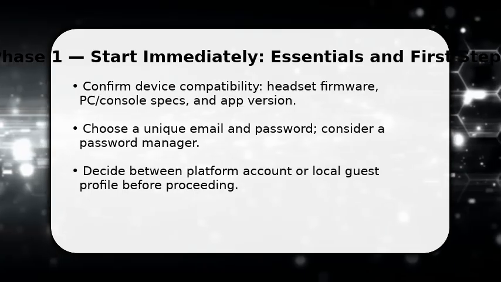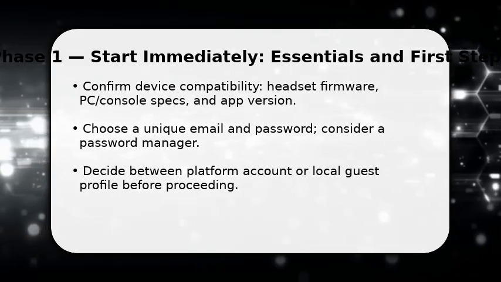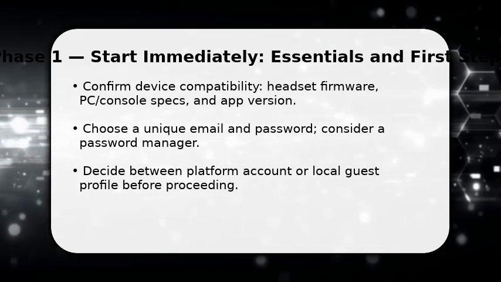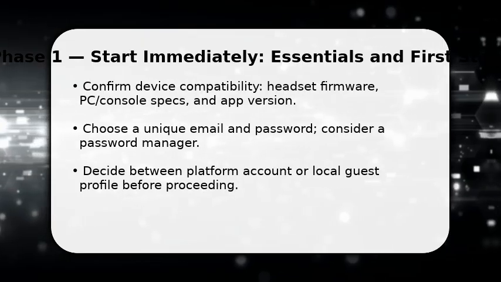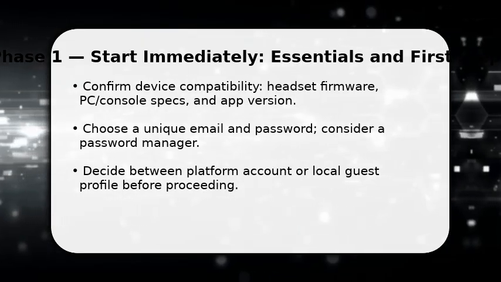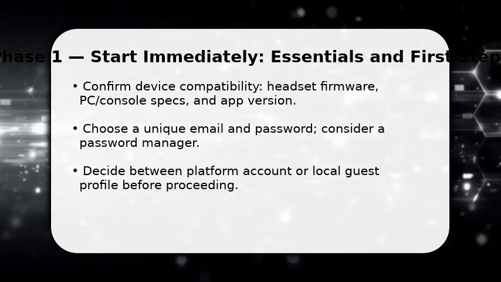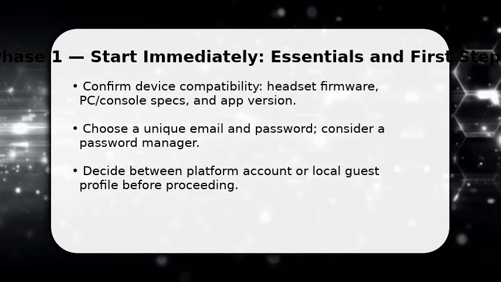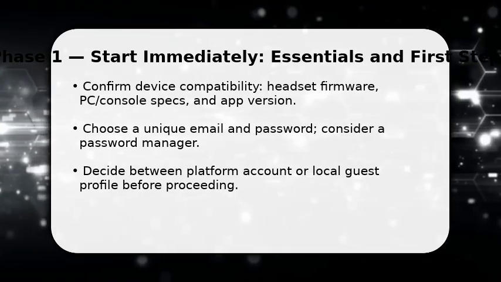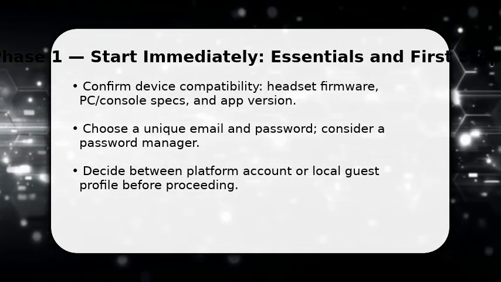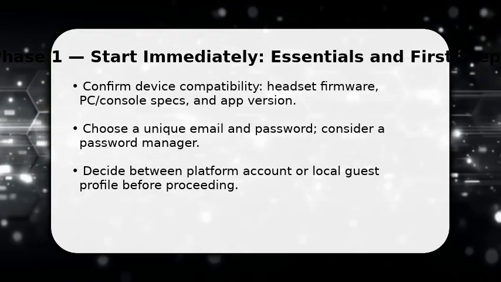You begin by preparing the essentials. Verify headset firmware and the app version because mismatches cause failures. Once done, pick a unique email and a strong password. Use a password manager if available to avoid reuse. Next, decide whether you need a separate platform account or just a local guest profile. This changes which steps come next.